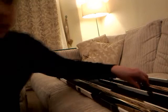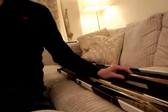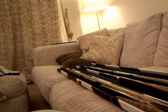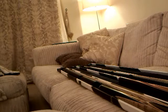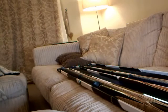Differences, if any. So let's get you a bit of a close-up on these, and possibly some better lighting. Better lighting, anyone? Not sure if that's helped or not.